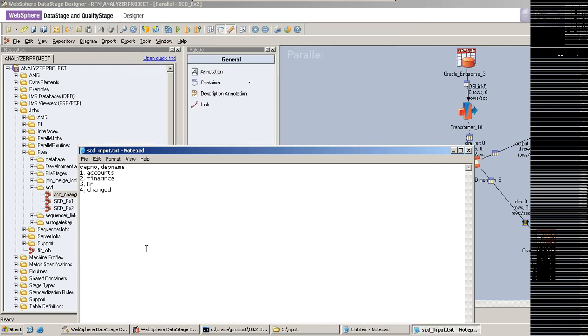These are the values that come as a source now. 1, 2, 3, 4 as the department number, and 1 corresponds to accounts, 2 corresponds to finance, 3 corresponds to HR, 4 corresponds to HR change. Now in the example, I will complete this first run, and in the second run I will update this third record value from HR to HR changed. So now you should see for this particular record in the table, some of the values should change. We will see parallelly how this dimension table looks now.